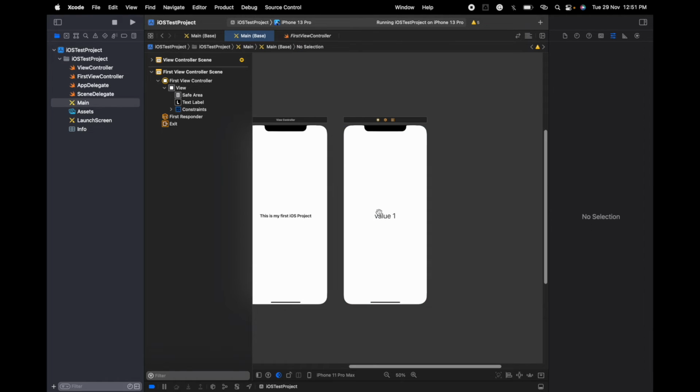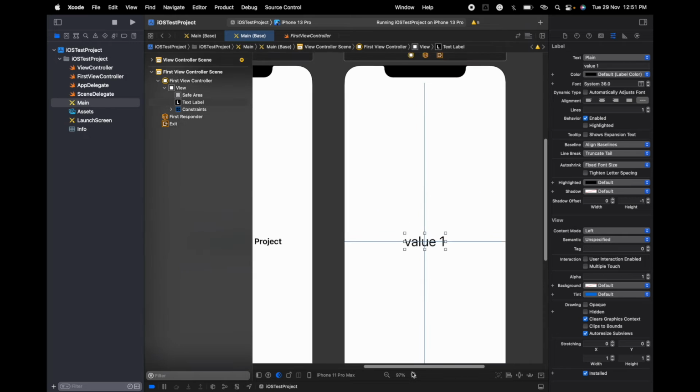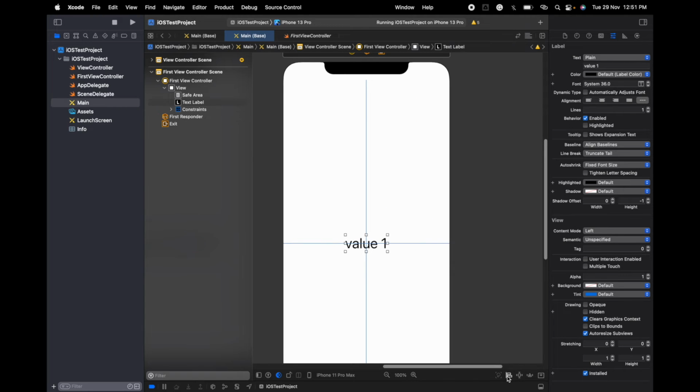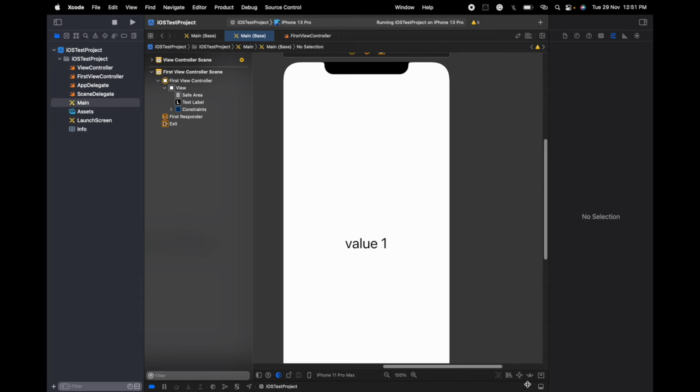Now friends, these side options are available to add auto layout constraints. For your label, you can set a center constraint here. All alignment related constraints you can set from these options. The second option is that you can set margins from left, right, top, bottom, height, width, aspect ratio, all from here.